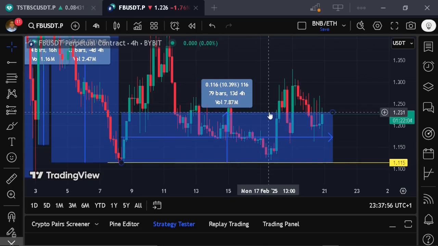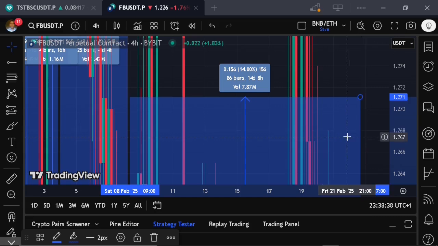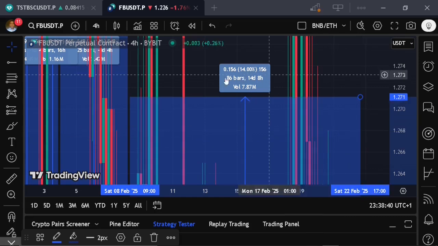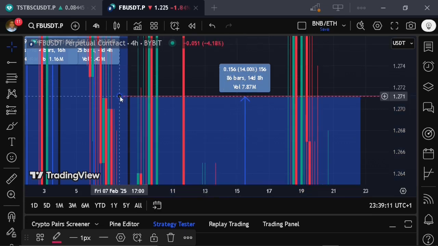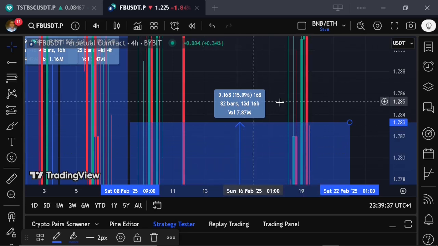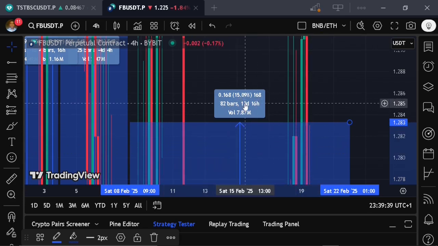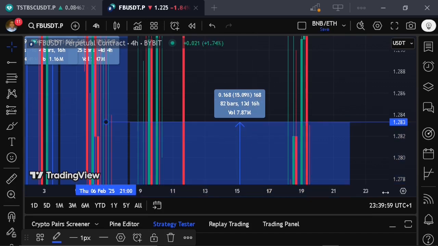For example, if you want to trade the FB-USDT cryptocurrency futures contracts, like I'm getting ready to trade it right now, your stop loss price will be at the 14th% of the most current bullish trend section. And then use the red horizontal ray tool to indicate your stop loss price, which is 1.271. And your entry price will be at the 15th% of the most current bullish trend section.